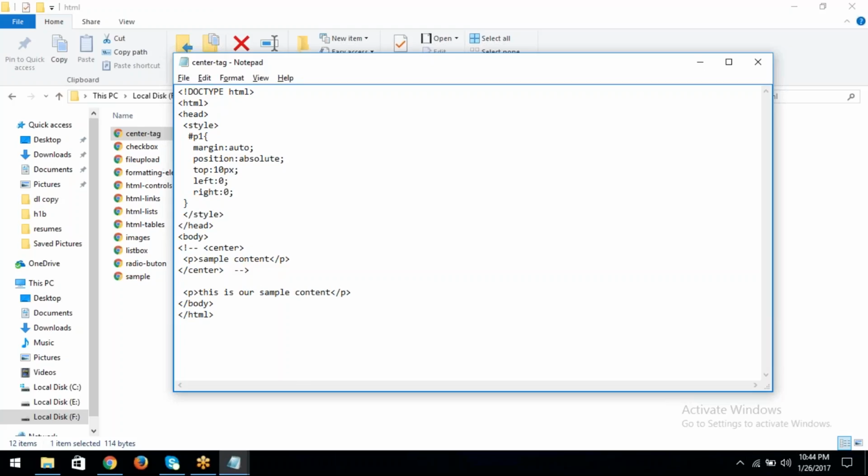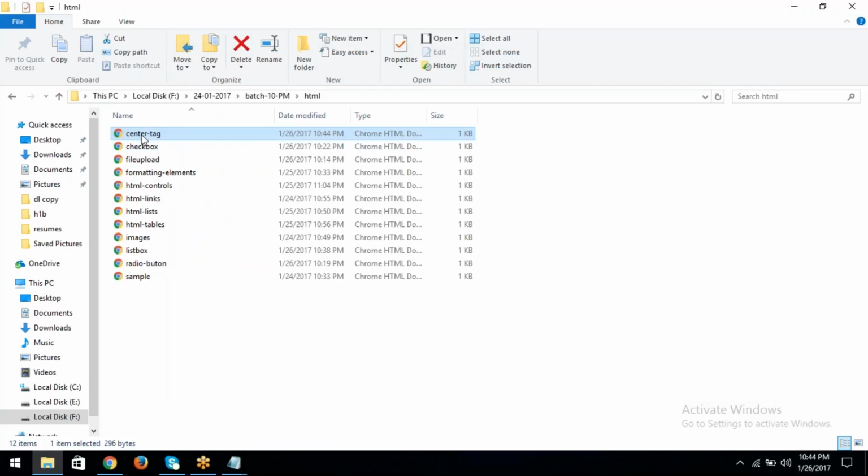This is our CSS center align sample paragraph, with ID equal to P1. Save this and again run this example.